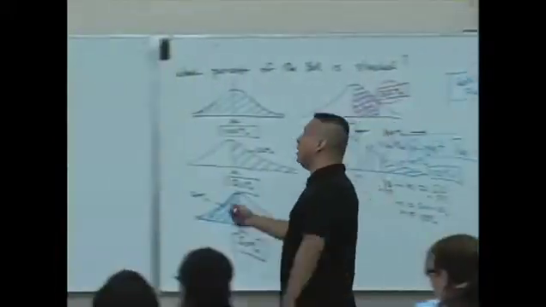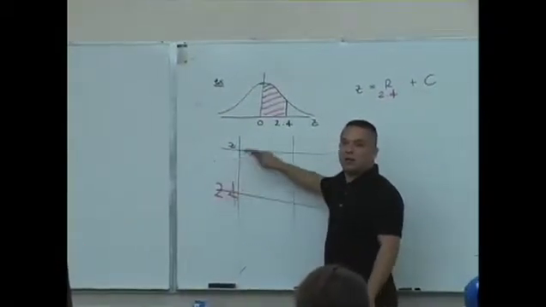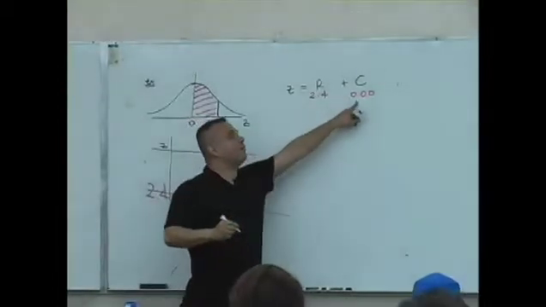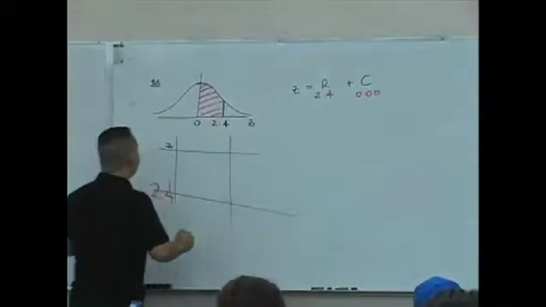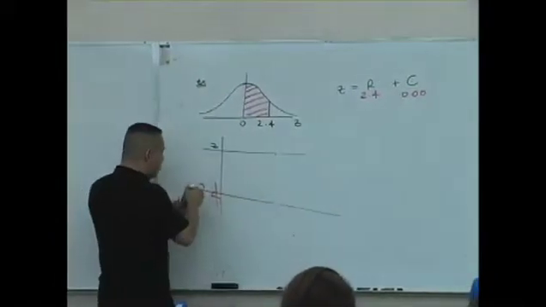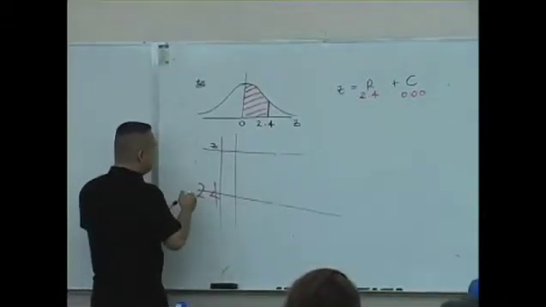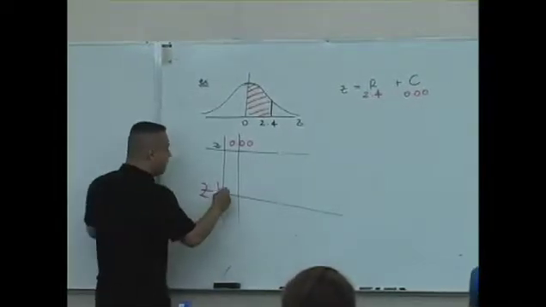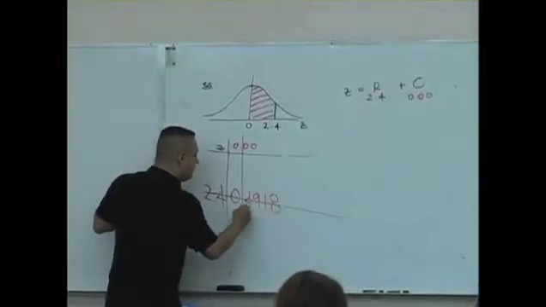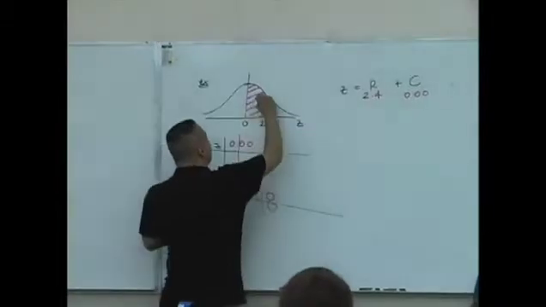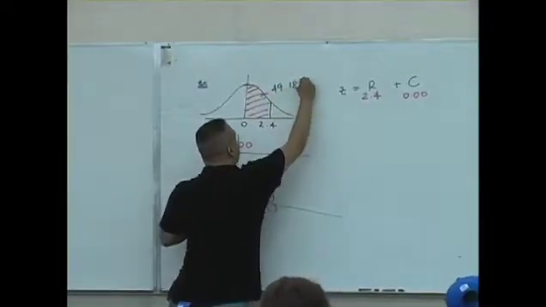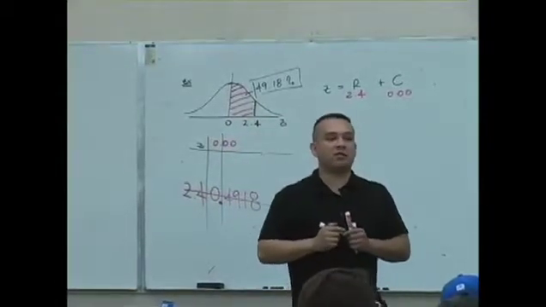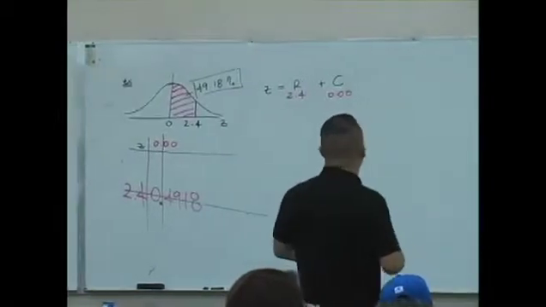So that here, if I take the 2.4 row, because this gives me z-scores to the nearest tenth position, here I fine tune to the nearest hundredths, I will take the 0.00 column because isn't it true if I take 2.4 and add it with 0.00, I get 2.4? So yes, you are going to take the 0.00 column. And what do you guys see there? Point 4918. This is the probability value. As a percent of the bell that's shaded, that's 49.18%. So you're using those values to determine the percent of the bell that's shaded.